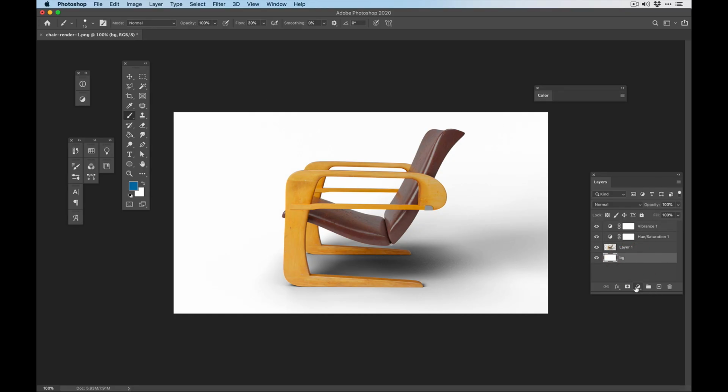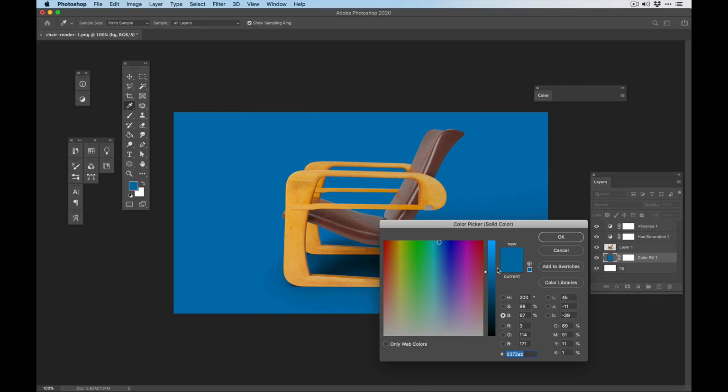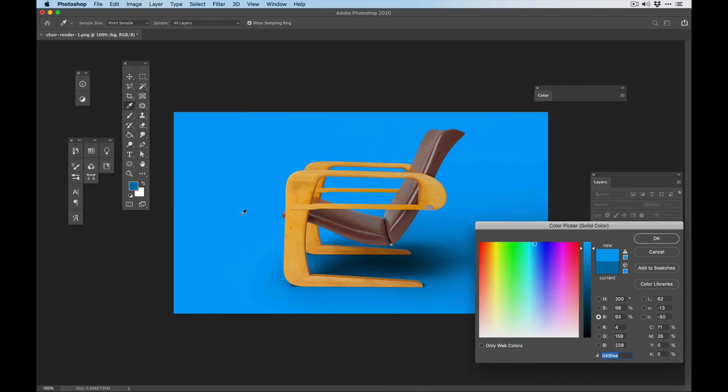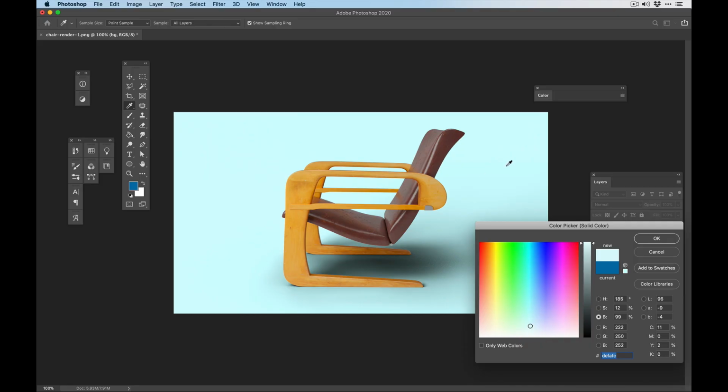Of course, if you want to, we can add a solid color adjustment layer, and you could add any color you want. Just keep in mind, it's not really going to be realistic because it's not reflecting this blue light onto our object. And so it's really not a part of the scene anymore. It's almost like if you collaged this onto a colored background, but you are getting the shadows, so it does have a little bit of a relationship to this ground. You could also just add a little bit of color if you want. Something like this, just to pull it off of pure white, just a bit.